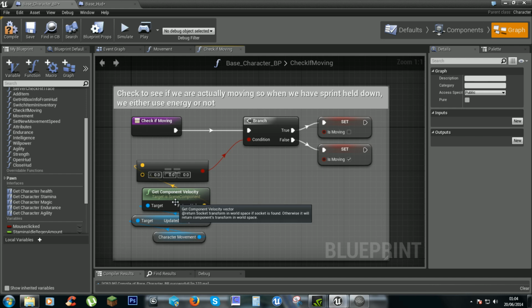Is the velocity higher than 0, or does it equal 0? If it does, we are basically standing still. So, is it moving? No, we're not. Is that more than our velocity? Yes, we are moving.